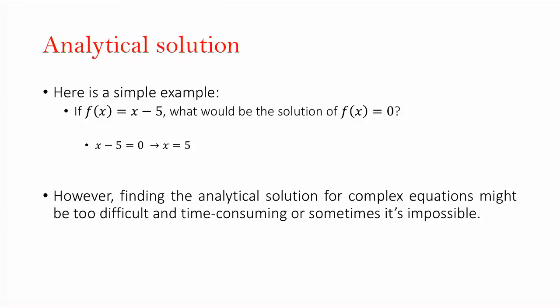But there are some limitations with the analytical solution. The first one is, when we want to solve complex equations, sometimes it's too difficult to find the exact solution, or it's very time consuming, or even in some severe situations, it's impossible. So this is where we need to use another method to solve an equation. This is an example where it's very hard to find the analytical solution. This is an example of a partial differential equation.